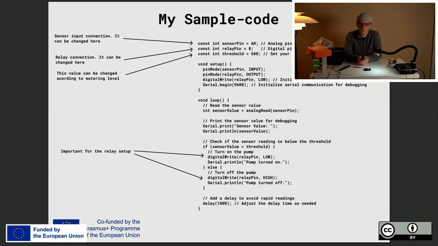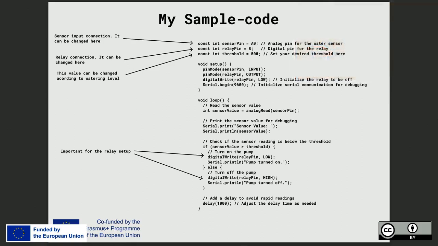Here we see in the code the Arduino reading the value of a sensor for this specific code. It reads an analog value and then it checks whether or not this value that it has sensed is higher or lower than a threshold that you can decide. And then it does something. It says either digital write relay pin low or digital write relay pin high.